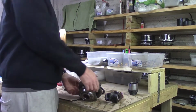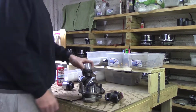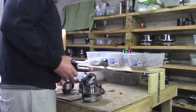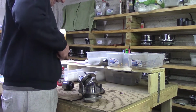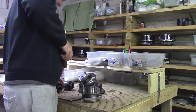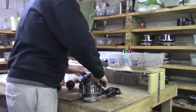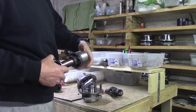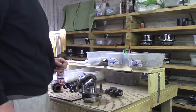Here's our locking mechanism right here. It slides right on and clips down right there and it's secured. And of course we've got our 27 splines which match our lockers. That's the way locking assemblies work. That gear right there, it's not greased up. Goofball. There we go. So that's how they work. Free spin mode and of course your locking mode. All right, so that takes care of that.